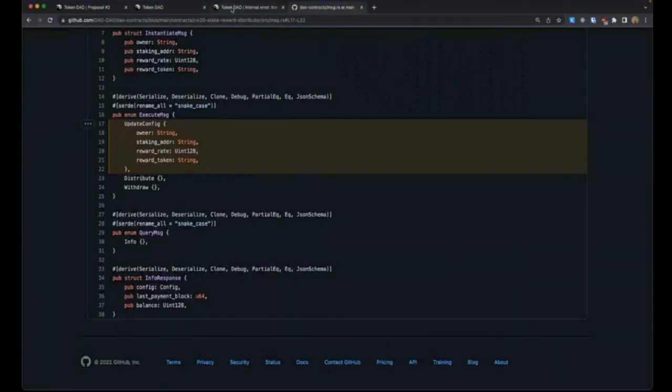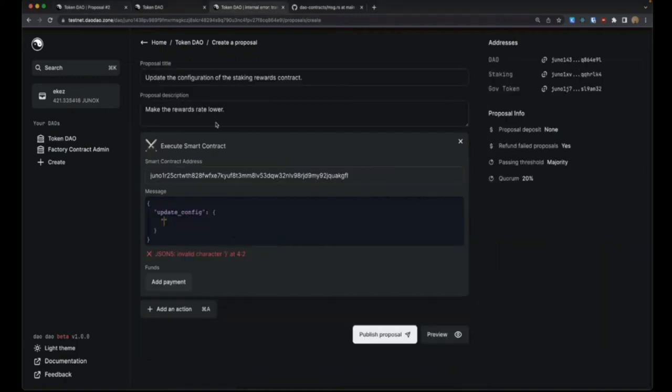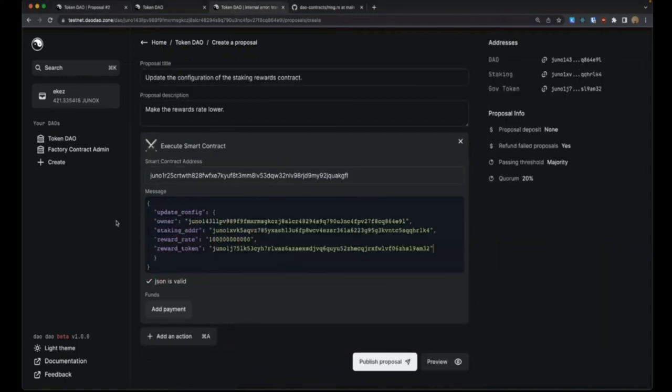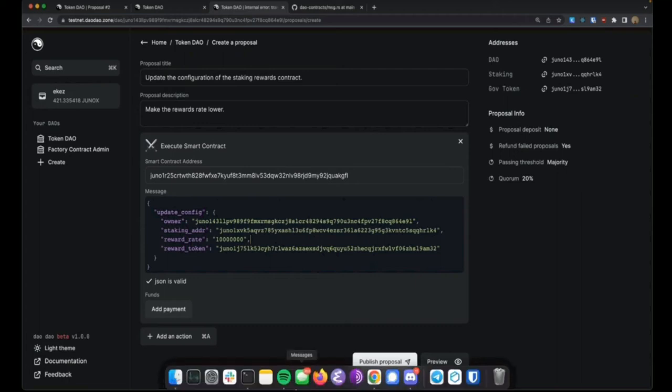Rest in peace. Okay. So for this message, I'm going to take the same stuff as I was using before and use it. All I'm going to change, because I don't want to change a lot, is the reward rate, to be really low. So this is going to distribute 6 tokens per block or 10 tokens per block. So it's going to take like Indica Forest per the earlier discussion.